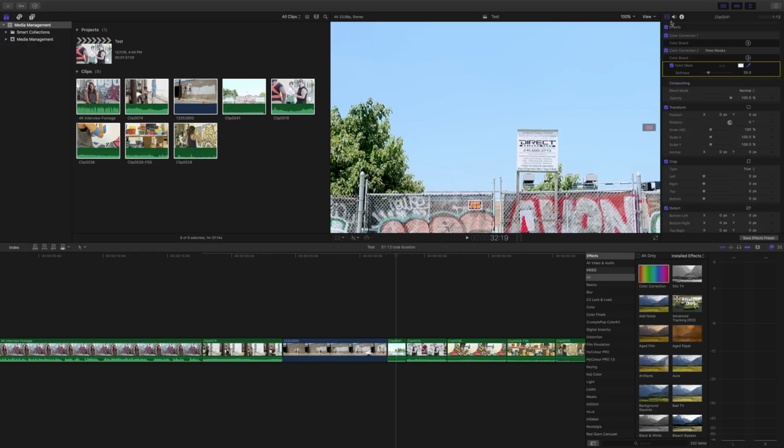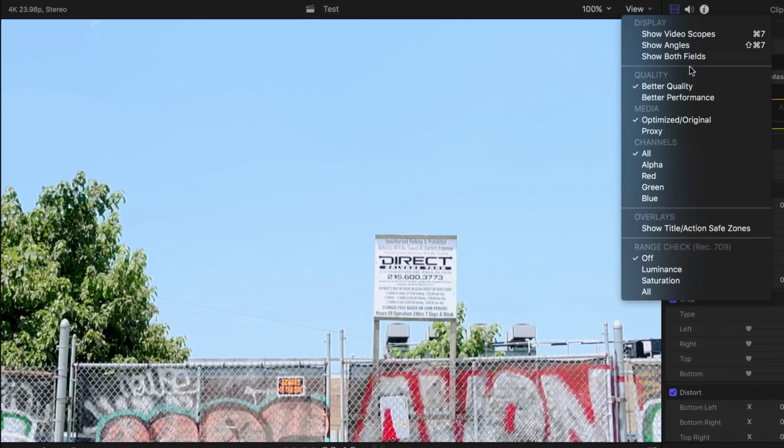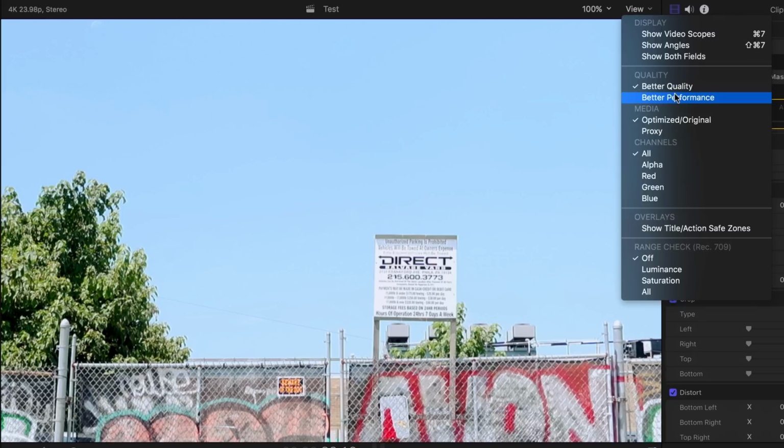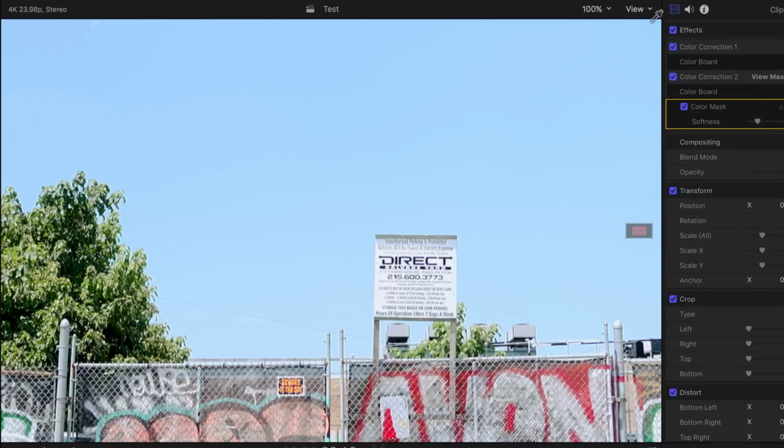With us back on optimized slash original, you can see that we have the quality choice between better quality and better performance. Better quality selects your original media, and better performance selects your optimized media. You shouldn't have any perceivable drop in quality switching between these two, because it's very likely that the bitrate and color depth of the optimized ProRes 422 file we generated is far greater than your original media. And we can take a look right now. I am not really seeing a difference there. You're seeing it through a level of compression, YouTube compression, and everything like that, but I can verify that very little, if nothing, is changing here.